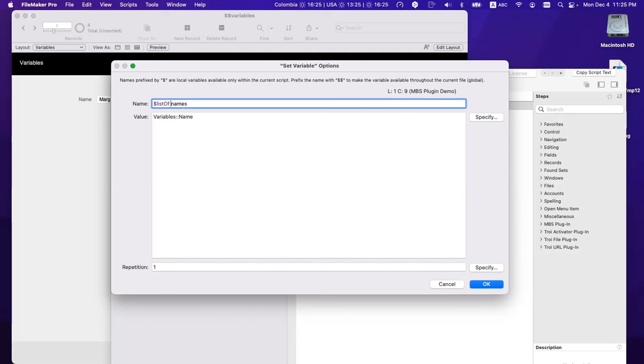I don't like to use spaces too much in variable names, even though you can. I like to use camel case and underscores, because camel case is cool. Camel case, like a list of... it's small, like a camel, you see what I mean? You start with a small character, and when you want to change the word, you put a capital character and then continue the word, like list of, okay?